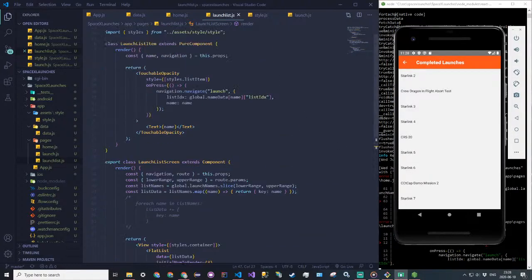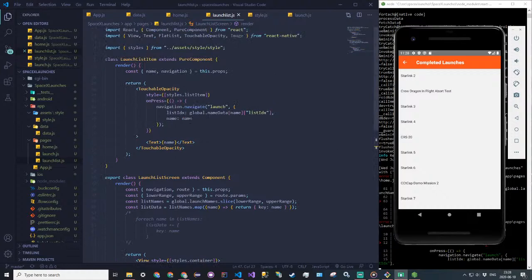Okay, so now let's add a little more complex content, or a little more detail, to this list item here. All right, so here we're going to have our image.